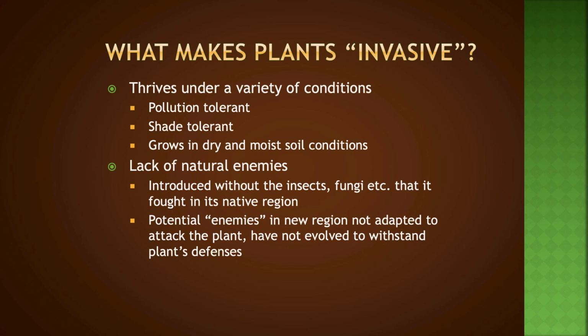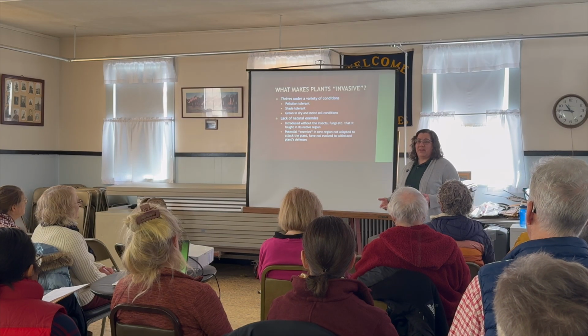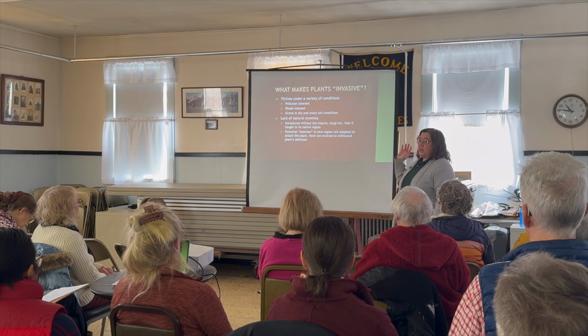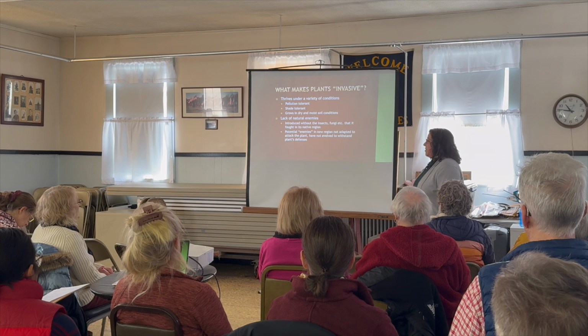Some of the other characteristics that they've found associated with invasive success are the ability to just thrive under a wide variety of conditions. It's pollution tolerant, it's shade tolerant, but it also can grow in full sun. It grows in dry soil, but it also grows in moist soil. A lot of times, these are the kinds of things that people look for when they're trying to plant things, especially around their house, if they're not experienced gardeners, because you want something that's low maintenance or that has a low risk of dying. But unfortunately, those kinds of things are often associated with invasiveness.